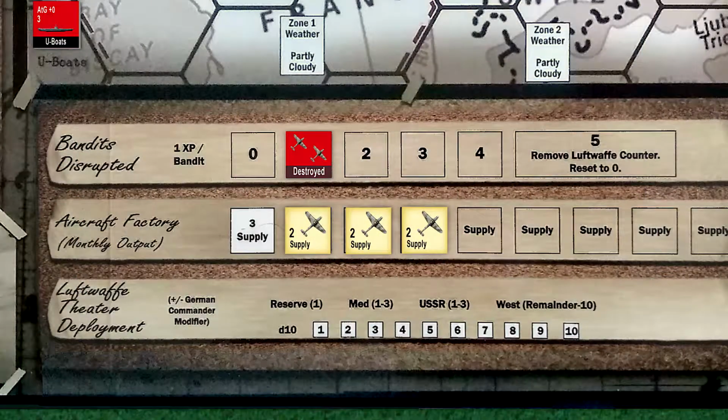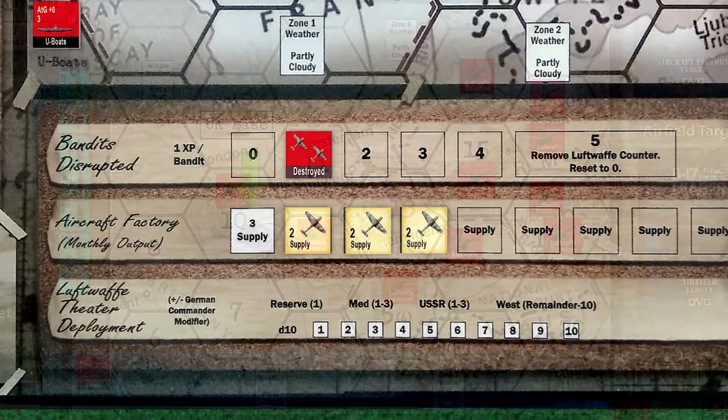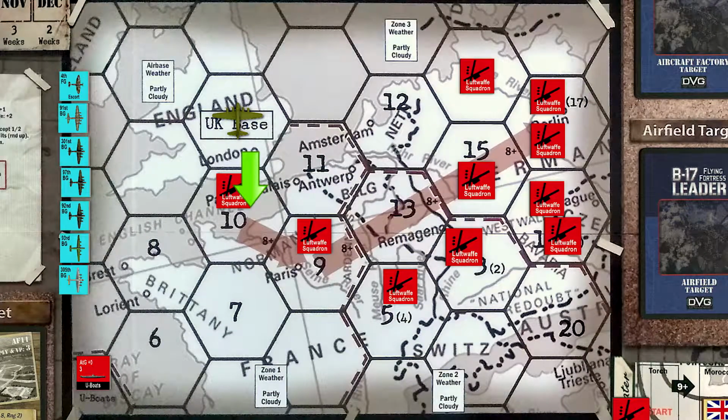If we destroy this bandit, it will move the bandit's disrupted counter to 2. Then, when we destroy the airfield, we'll gain 3 more victory points, be able to move the disrupted counter to 5, and remove another German squadron from the map. To make certain that we maximize our chances for a bandit intercept, we'll return directly over Airfield 10 after the bombing run. By this time, the airfield will be active again, and will perform another bandit intercept.